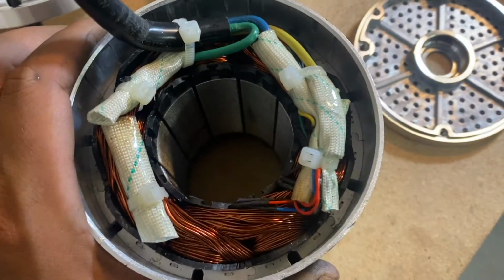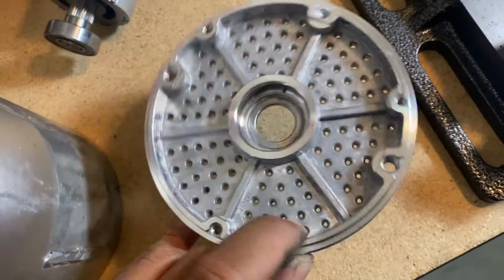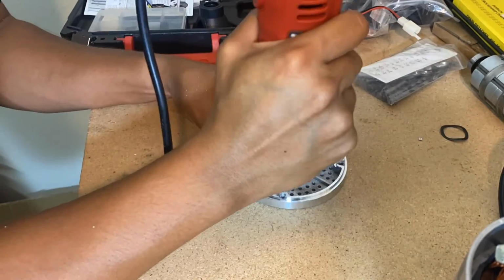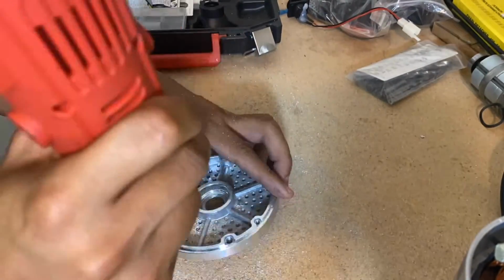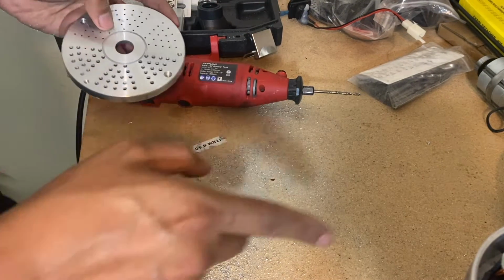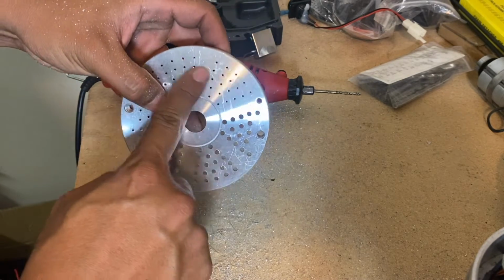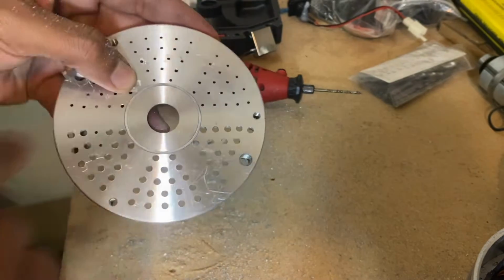So this is what the inside of the Kunray 2000W motor looks like. And these are the end caps that we're going to be drilling larger holes through. Before you say anything about my tabletop, I change these every couple weeks, so it's really not a big deal. I have extras in a closet. But check this out. Look how much larger the vent holes are versus the factory ones. I have no doubt that this is going to have an easier time dissipating heat versus the stock holes.